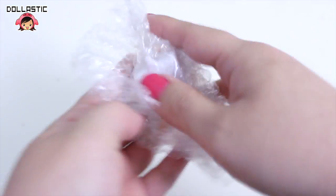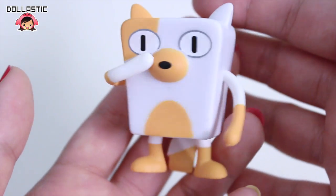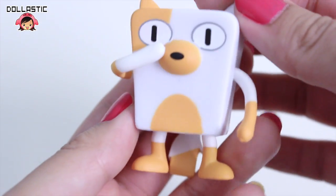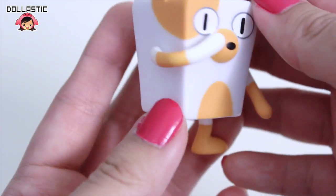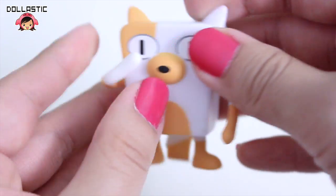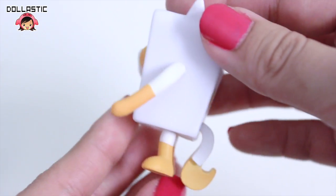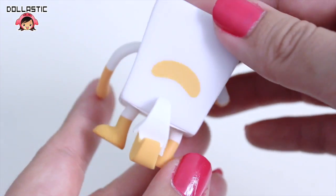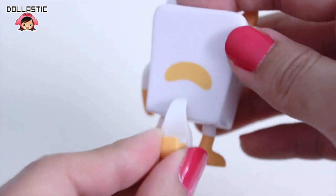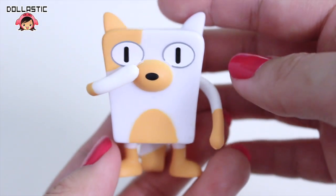And I got — oh it's Cake! Here is Cake. Oh my gosh she's so cute. I wonder if you can move — oh you can kind of move her arm here, but I guess it's supposed to touch her nose. There she is and there's her little tail. She's so adorable.